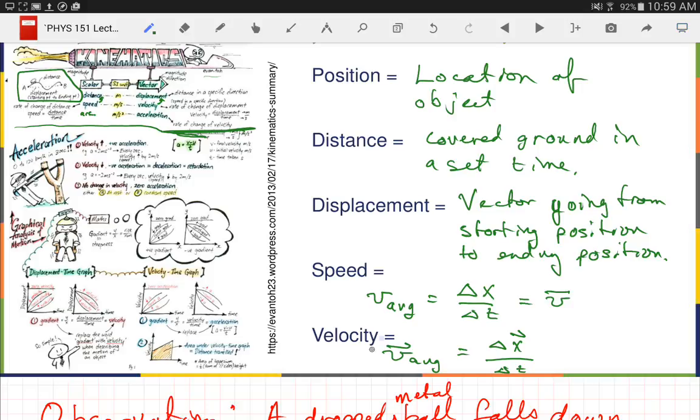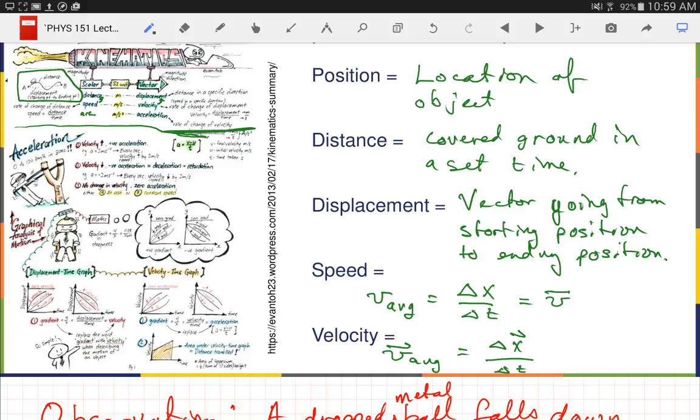The arrow above means it has direction. If it has direction, what is it? It's a vector, so the vector form of speed is velocity. So v with an arrow above it is velocity. x with an arrow above it is going to be displacement. x without the arrow was distance. x with the arrow is displacement. One's a vector, one's a scalar. So this would be the average velocity, again, over the same delta t.